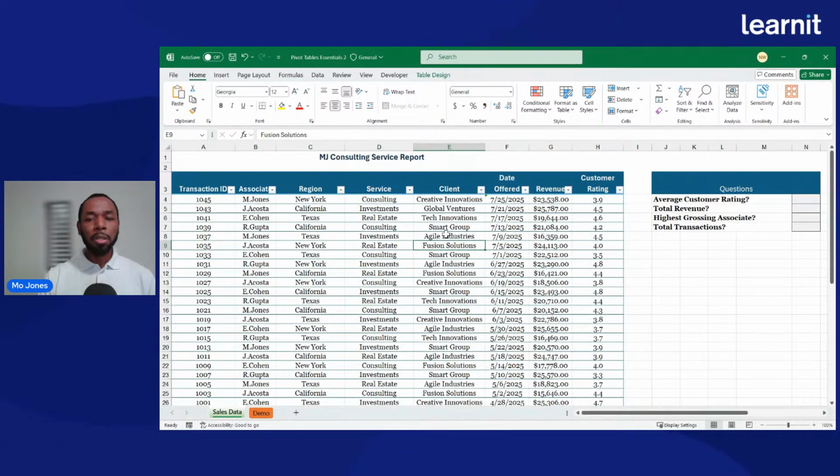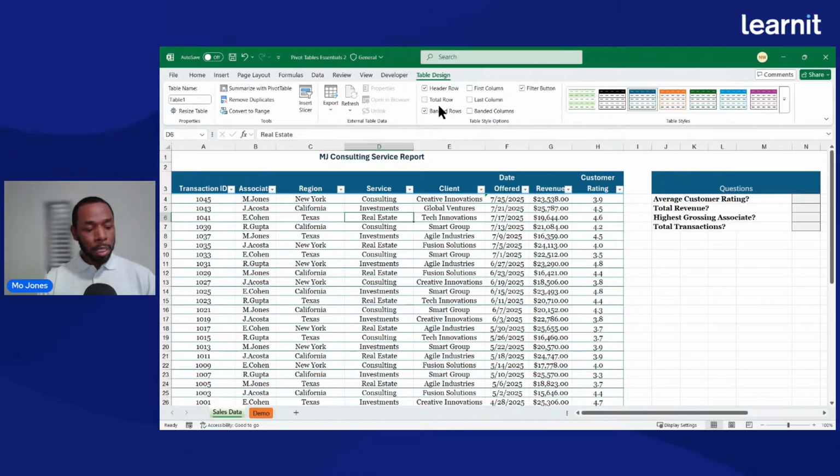Well, let's go ahead and insert a pivot table. Let's go ahead and answer some of these questions here as well. There's a few ways you can insert a pivot table. We are working with the table here. Once you click, you'll see the table design tab. I always like to work with tables when I'm analyzing data. So make sure you convert your list into a table. To convert a list into a table, you can just press Control+T on your keyboard. But this is already a table, so we don't need to do that.